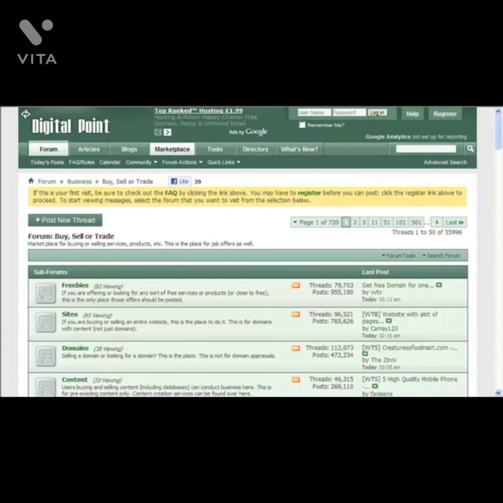Now, when it comes to outsourcing your link wheel creation, you do need to be aware that you get what you pay for. If you pay a decent amount of money, you are, in most cases, likely to get a decent service. If you don't, then the chances are you may not. So be aware that if you pay peanuts, you're probably going to end up hiring a monkey. So this is one of the places you can come. It's called Digital Point Forums. If you go to forums.digitalpoint.com, you will need to register before you can post. It's free to do so. Just click on the link up here.